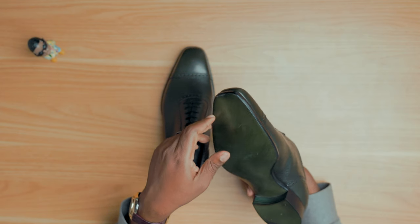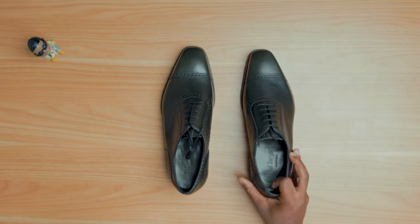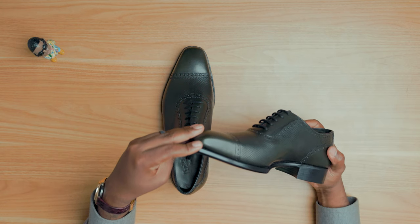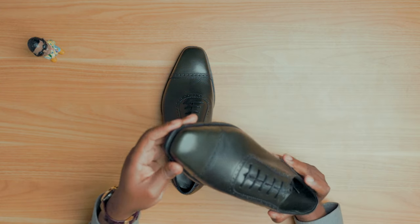Now, one thing that I failed to mention is that I needed metal toe tips on mine. I walk like this, right? Like the front goes down first. So the first part to get damaged is the tip. So I always have metal toe tips and that always extends the life of my shoes. So the first thing I'm going to do prior to wearing these shoes is put metal toe tips on them.